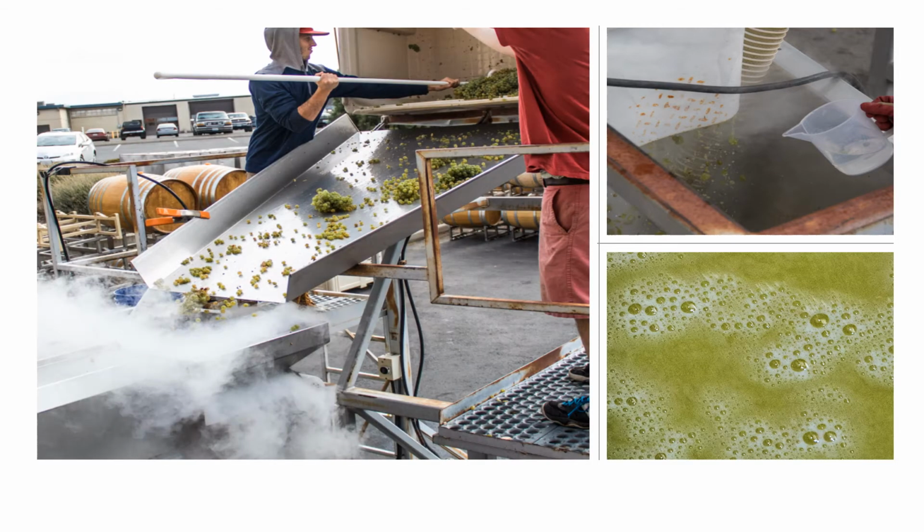So our idea here is to end up with nice fluorescent green juice. We're going to be doing that by adding SO2 at the crusher, maybe even ascorbic. And then got some good gas right at the top, so that the second we're getting those berries burst, they're immediately protected from oxygen to keep that enzyme polyphenol oxidase from taking hold.